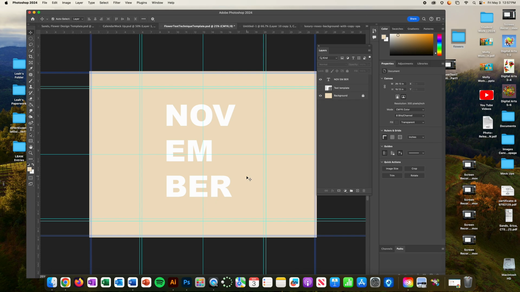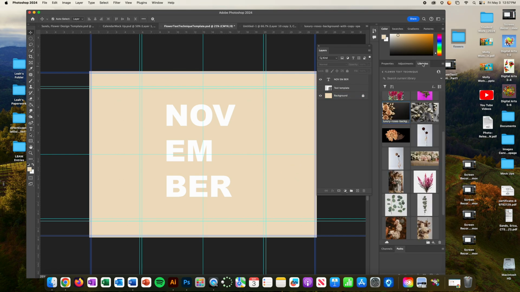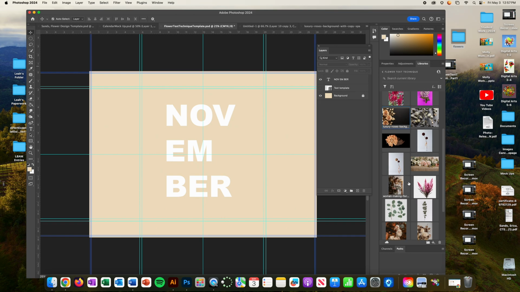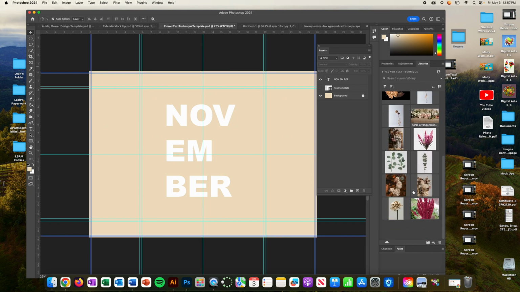Now we are going to go ahead and lay out our flowers. Now you could use an already designed bouquet for another version of this project, but for this project I wanted you to use your knowledge of movement, emphasis, and balance to really create a stellar bouquet that's more handmade. And those flowers come from your library. So you should have a flower text technique library, and in there you should have a variety of flowers.